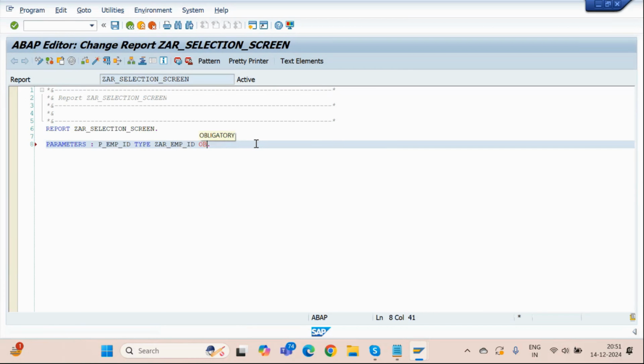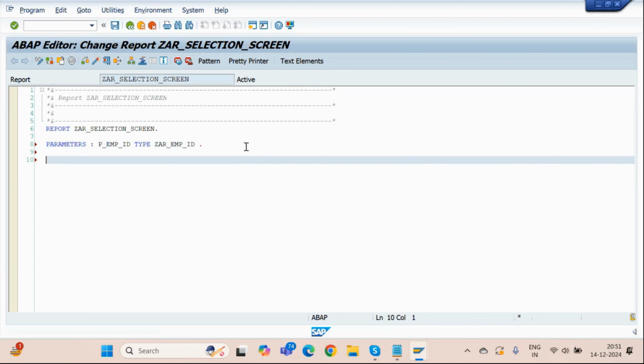Let's remove obligatory. I'm writing its name here as PR1 type C. Can anybody tell me what the length of PR1 is if I'm giving only type C? 1. Good.